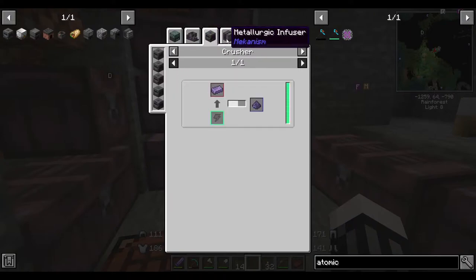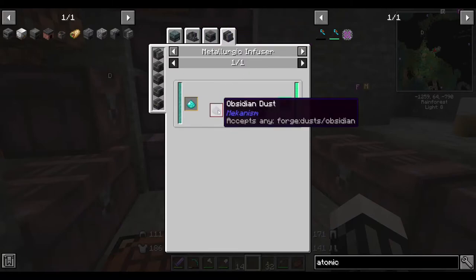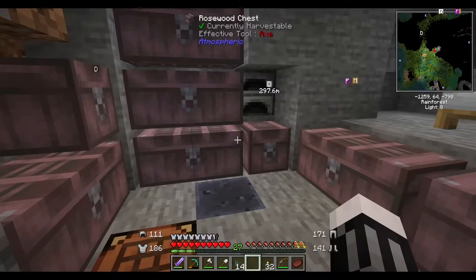Let's see here. Crusher, no. Oh, right there. I clicked on all three, but that one. Yeah, it's the powdered obsidian, which you just put obsidian in a crusher. And then it's a diamond. So, I guess we're going to need more diamonds than we thought.